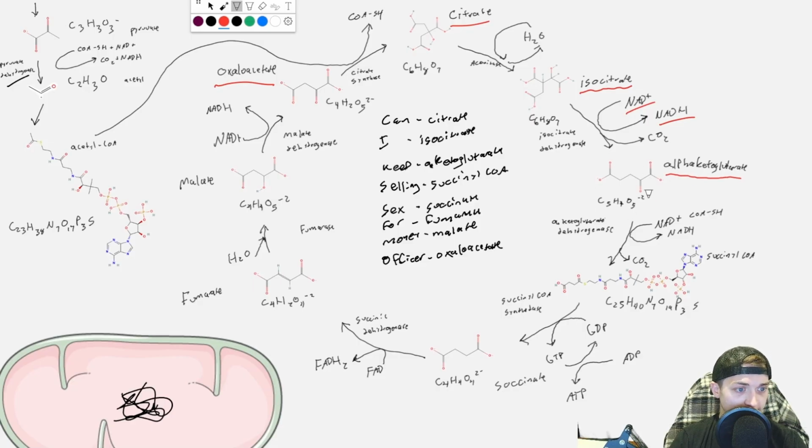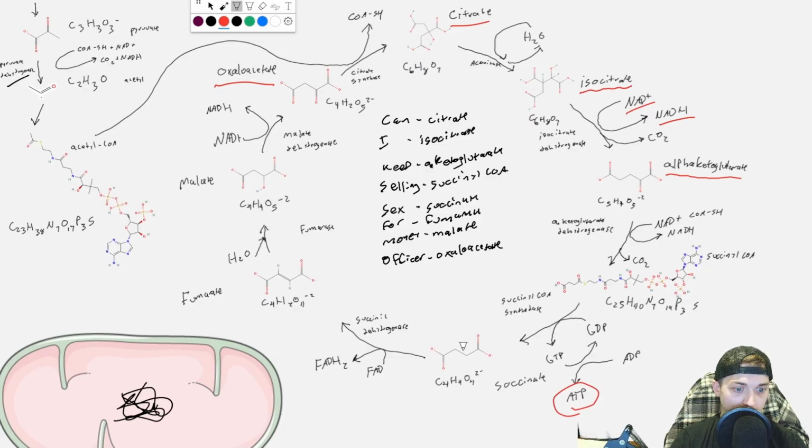And from here, alpha ketoglutarate is going to react with alpha ketoglutarate dehydrogenase. It is going to take an NAD plus coenzyme A. We're going to get an NADH, a carbon dioxide, and this is going to turn into succinyl-CoA. Now, from here, we are going to take our succinyl-CoA and react with an enzyme called succinyl-CoA synthetase. In this step, we're going to take guanosine diphosphate and it's going to become guanosine triphosphate, and adenosine diphosphate over here is going to become adenosine triphosphate. So that is our ATP production from the Krebs cycle.